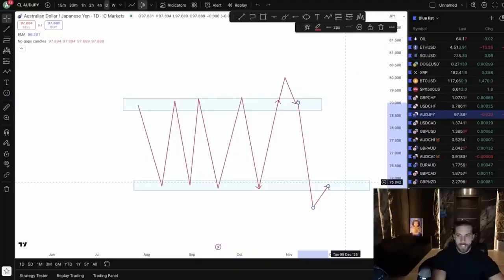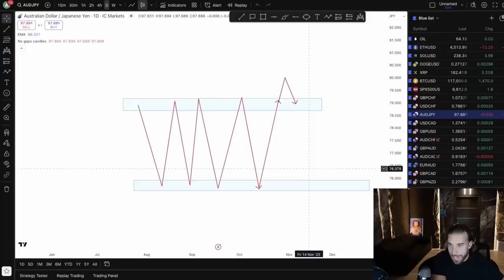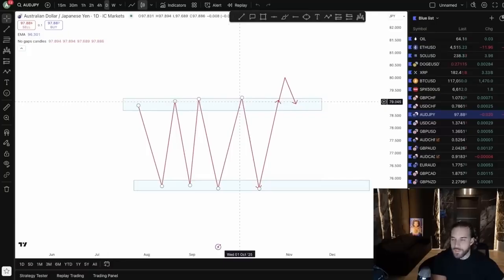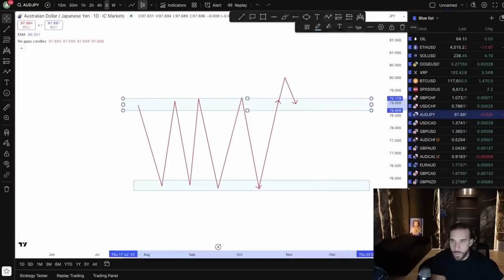That is it. Support and resistance can both be used with each other, and they can be used against each other. They could be best friends. They need each other to actually validate themselves. If something is a very strong resistance level, it could be a very strong support level. If something is a very strong support level, it could very much be a very strong resistance level. They both go with one another.